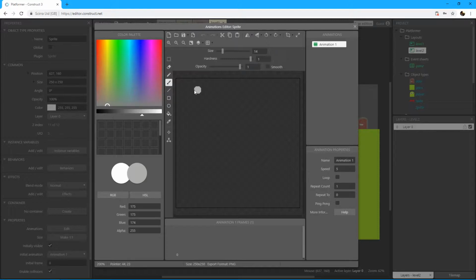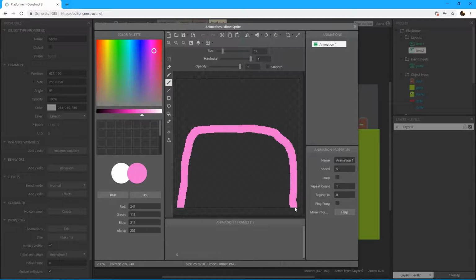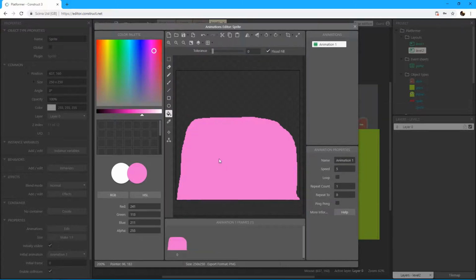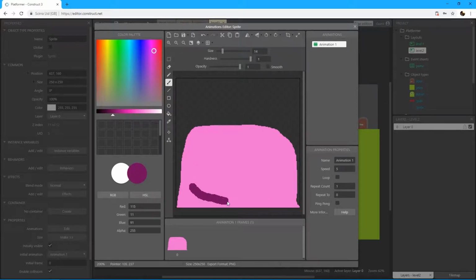Okay, so how will our enemy look like? It's gonna be fierce, it's gonna be horrifying, it's gonna be something pink, that's for sure. So let's draw some kind of a monster. I don't know what I'm doing, but I'm just drawing here. So there we have it, and we will have a mouth for it as well. It's a big mouth. Those monsters have big mouths, don't they?